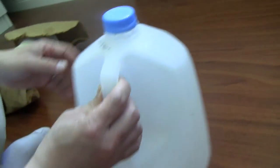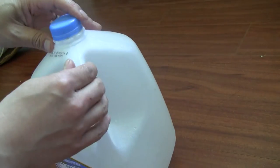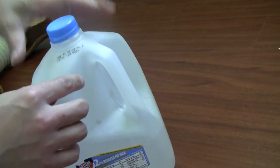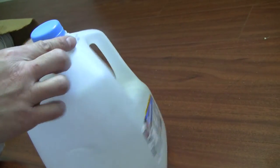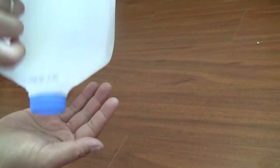So I think a milk bottle is better because it has a handle already. And it has a funnel, and we could cut this off and reverse it and staple it back. But I'm thinking if we just press this down, the funnel will be pressed down, forming a reverse funnel and the entrance where the fish can get in. Then to get the fish out, we simply pull it back and pour the fish out. That's much better than trying to put your hand inside the funnel to get the fish out. So that's my idea anyway.